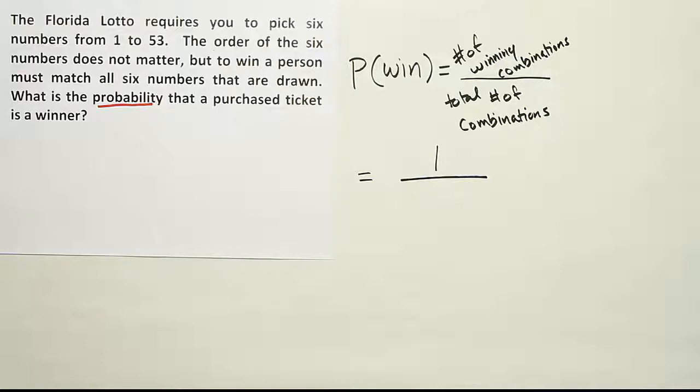But how many total number of combinations are there? So that's the issue with this problem. It's not actually that the concept of the problem is difficult. We know what we have to do. But getting this bottom number is difficult. And the way to think about it is to say, how many different possible combinations are there? If you hear that phrase that I just said, how many different possible combinations, we have that key phrase: how many. And when we talk about how many, we're talking about a counting problem. We're looking at combinatorics mathematics then, if we're asking how many different ways something can occur.